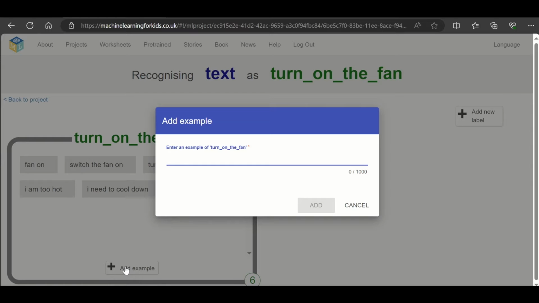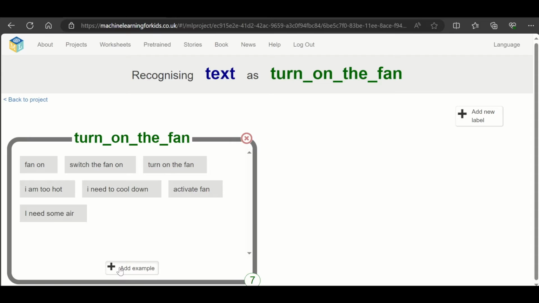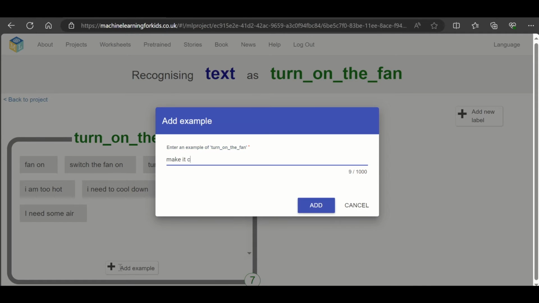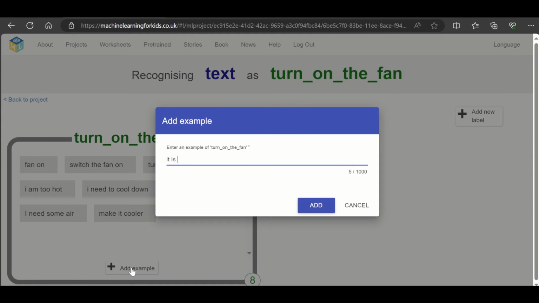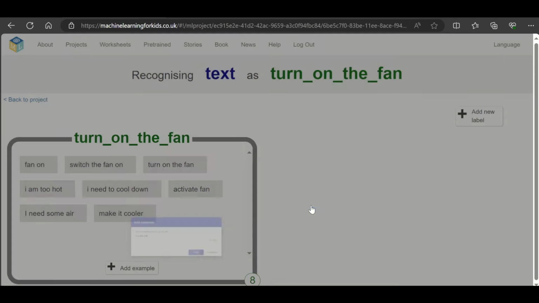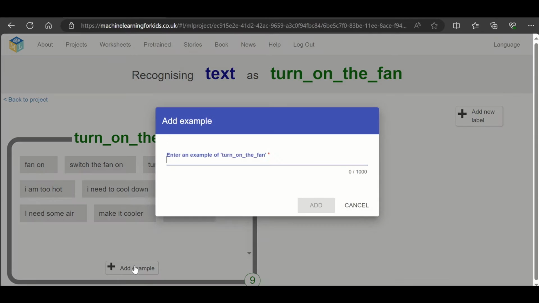I might say, I need some air. I might say, make it cooler. I might say, it is too hot. I might say, it is too warm.